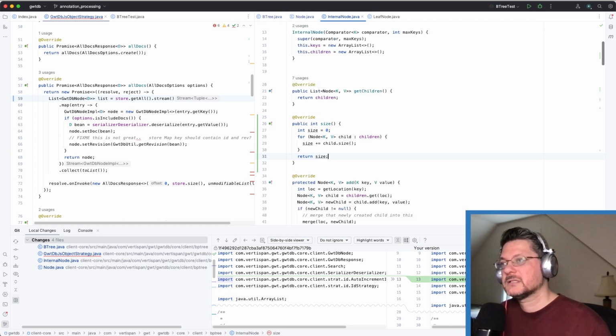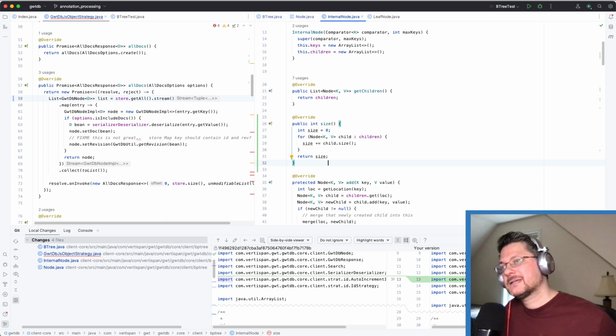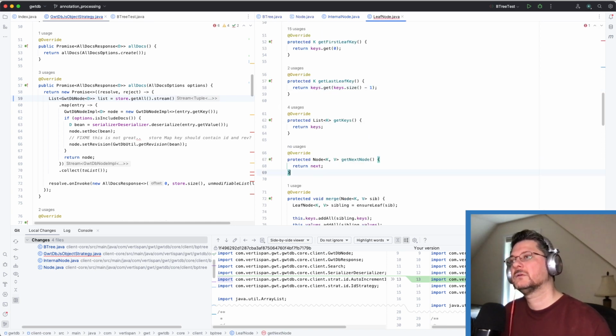That's essentially what size is on the internal node. Just going through all of the other children and asking for their sizes. And then leaf node.